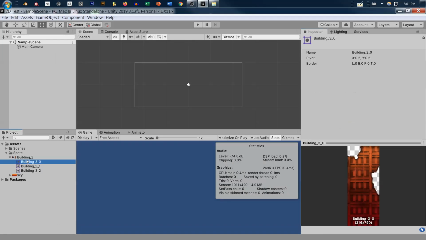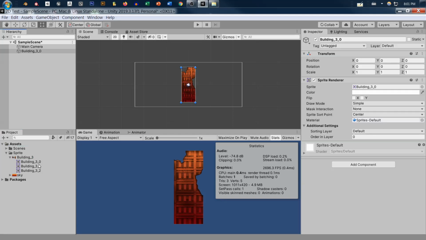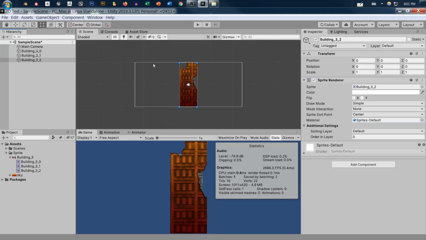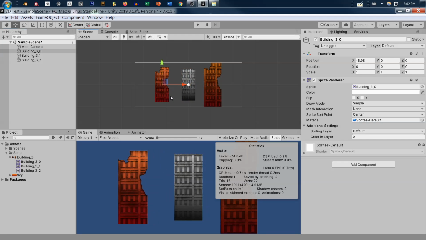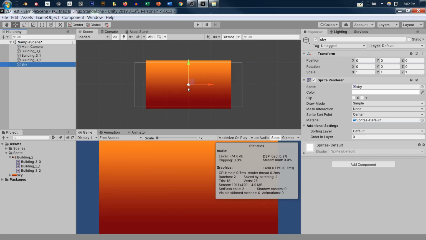All right, so now you can actually start dragging everything into your scene. I'm just going to move this here, move this here, and there we go. I'm also going to add this with the background.